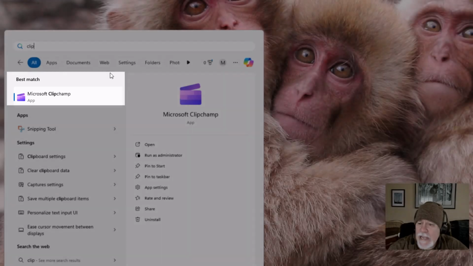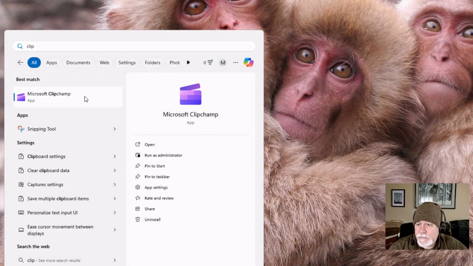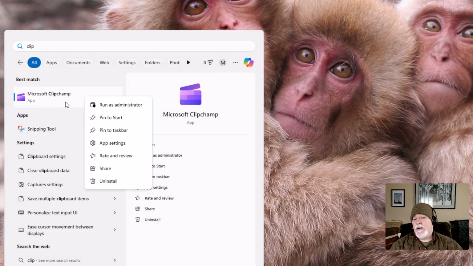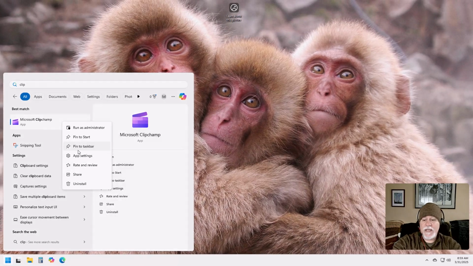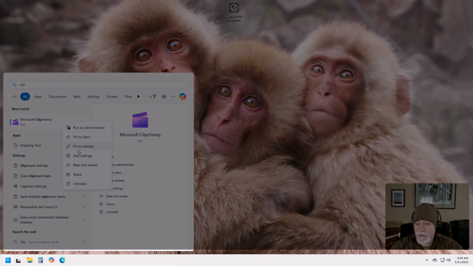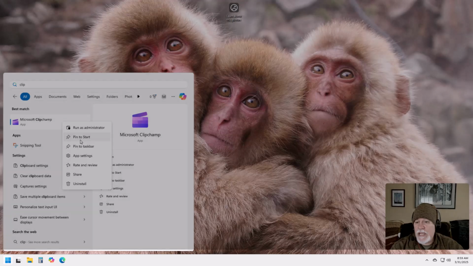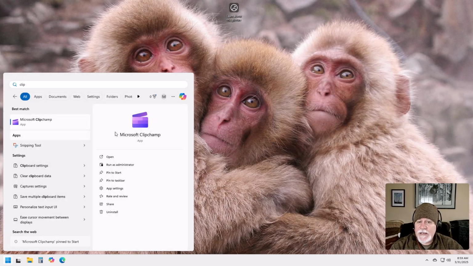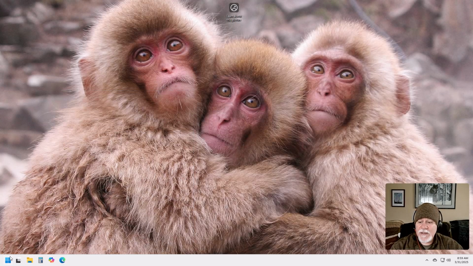All right. Now, we can right click on that. And then we can also do a pin to start. Now, if we pin it to taskbar, it's going to show up on the taskbar down below. It should probably show up next to our Microsoft Edge. But we're going to do a pin to start. Now, if I click out and we go back to the Windows Start menu, again, we're going to do a left click.